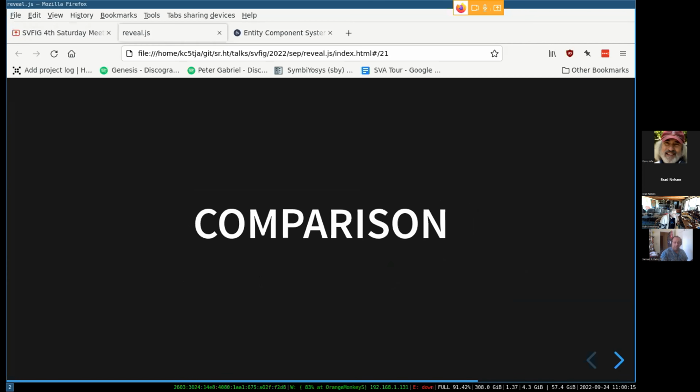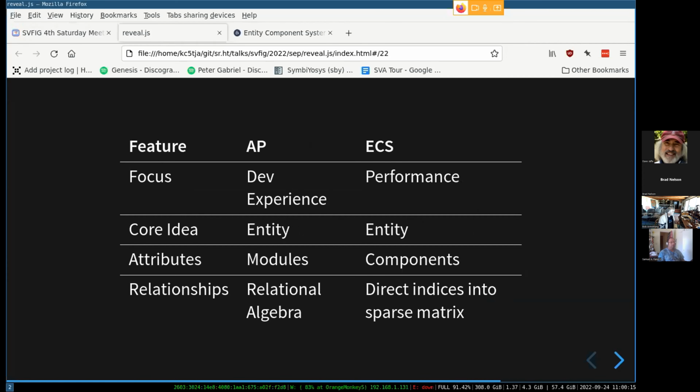So how do these two systems compare, right? Well, ascetic programming, because it evolved out of my very poor developer experience back then, obviously focuses on developer experience, right? I want to be happy when I write Forth code. That should be obvious. Whereas ECS systems in most commercial applications today focus on performance.